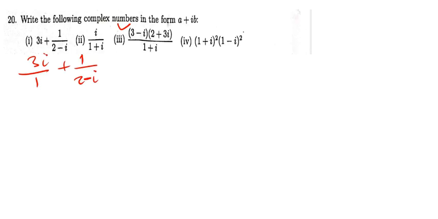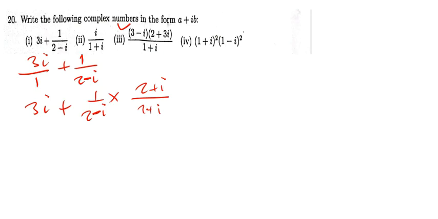From here, what I'm going to do, there are too many ways of killing a rat. But what I can do, I'm going to use the simple method. Either I can get the common denominator direct, or I can get the conjugate both sides. What I mean is this one will remain the way it is, plus 1 over 2 minus i times, then this one will be 2 plus i, 2 plus i.